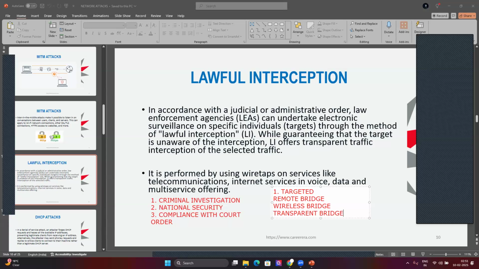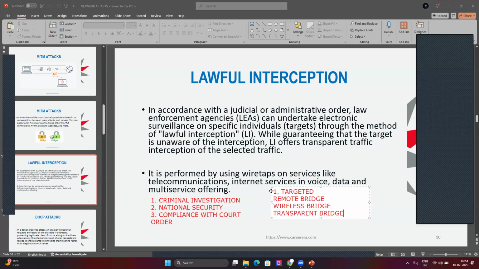So yesterday, like I told you about CALEA, the Communications Assistance for Law Enforcement Act. So this is a kind of US law that requires telecommunications agencies or carriers to assist the law enforcement agencies with interception.